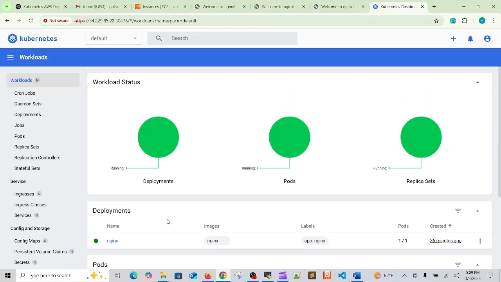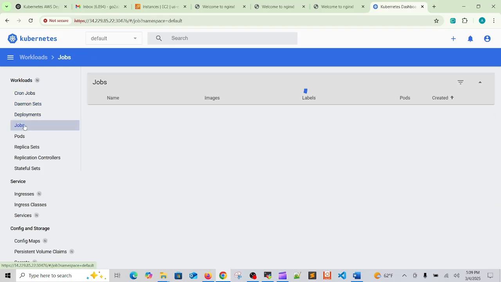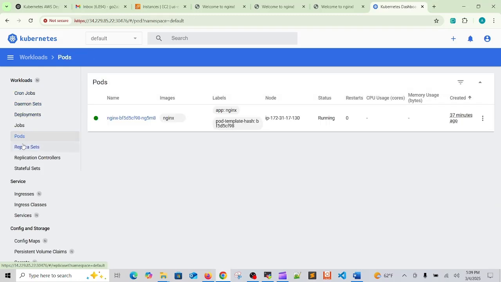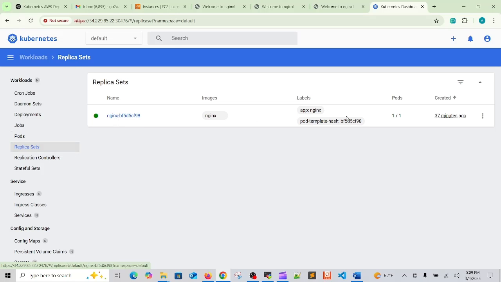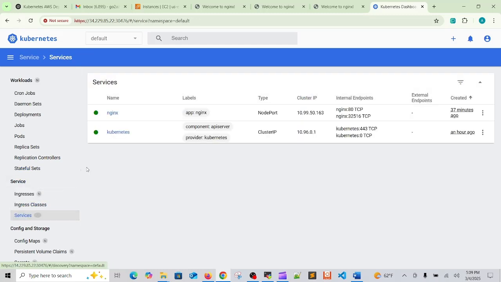Everything is nice. So that is how to create the Kubernetes dashboard. See here, everything is here. Daemon set, deployment, jobs, pods. There is one pod running. Replica set. Application controller, stateful set, ingress classes, services.